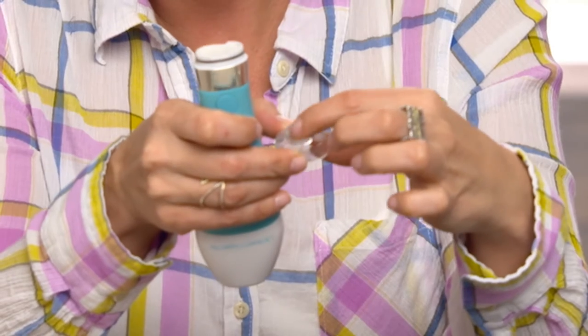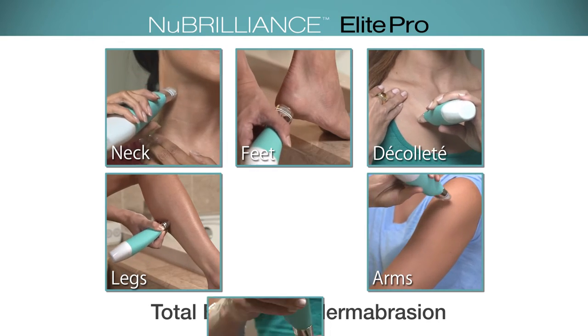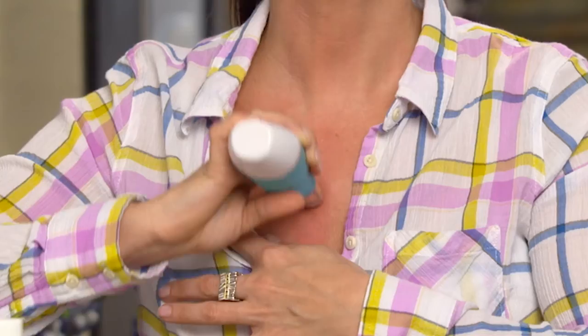There's one more tip I want to show you — the coarse tip, which is for the body or less sensitive skin areas because it's a more abrasive diamond tip. You can tell which one it is because it is much more abrasive. You can use it pretty much everywhere: your arms, your legs, it's great for shaving bumps, your elbows, your hands, and even your feet and heels — it's a total body treatment. Where I love using it is on my decollete, because that's where most women have a lot of sun damage. And if I want to increase the suction, I press the power button again and it gets stronger — there are two levels of suction, so you can really customize your treatment no matter if your skin is sensitive or not. And it doesn't hurt at all.